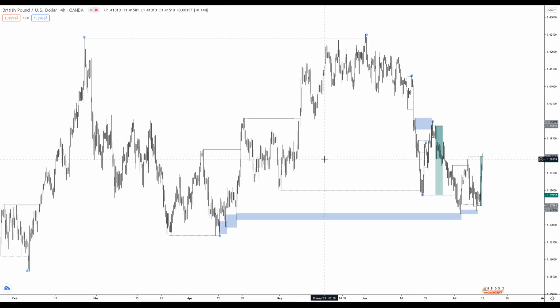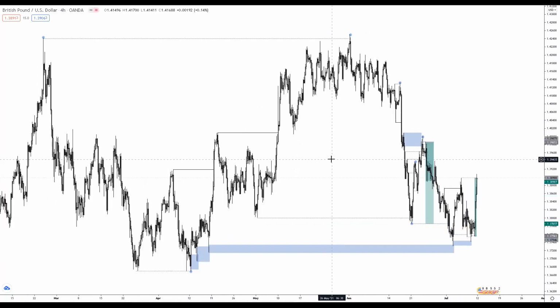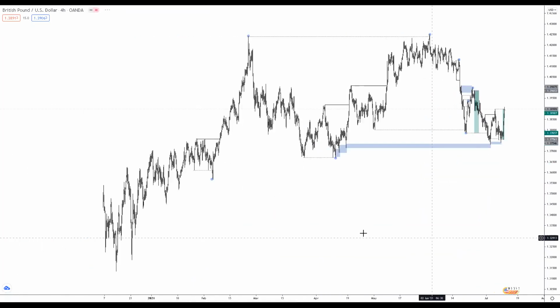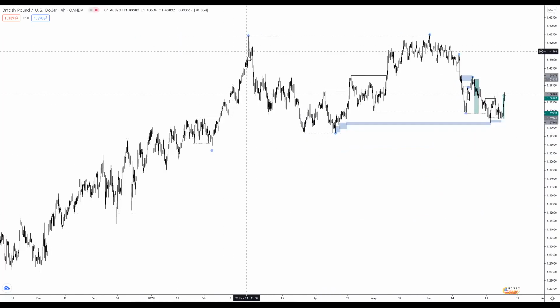Okay, hello, bro. Can you hear me? Yeah, I can hear you. So from this low to this high was our range, and the intentions of this range have been fulfilled. Now the thing is the higher time frame. This is the daily: higher lows, higher highs. The daily is bullish.